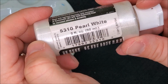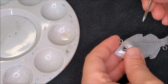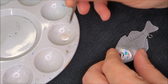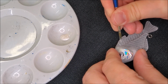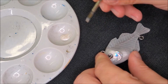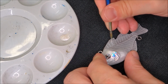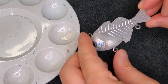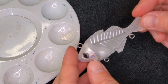I'm going to hand paint some of this pearl white for the bones. I do want them to be visible, but I don't want them to be overpowering. So we'll put a little bit of this pearl white carefully. I had a finer brush, I think, somewhere around here, but I can't find it. But that's okay. This will work. All right, that's pretty cool. It's a little bit more subtle than opaque white, because it kind of depends on the angle and how the light hits it.